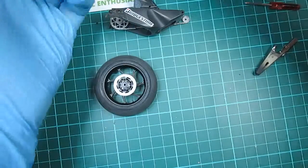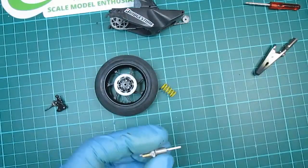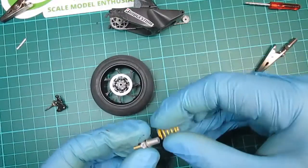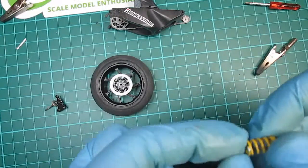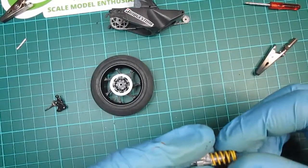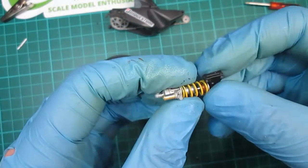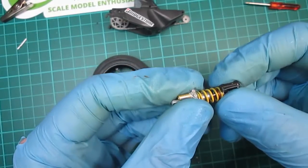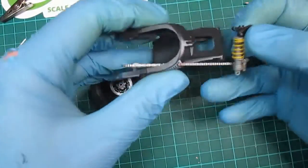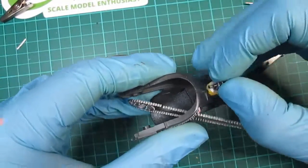Then we have to build the suspension, so we can now take, hopefully, that part out. Oh hello, you've jammed, haven't you? There we go, so we can take that out, we don't need that anymore. I've got cardboard stuck to my spring, there we go. Then we line that up with there. Like so, and then that way around. Into there.